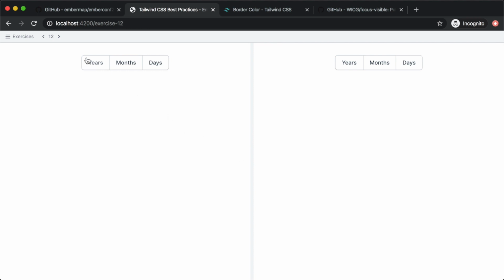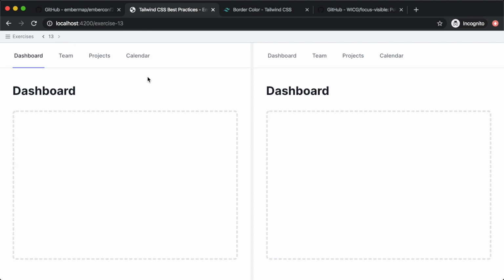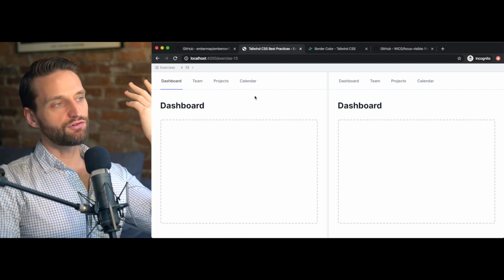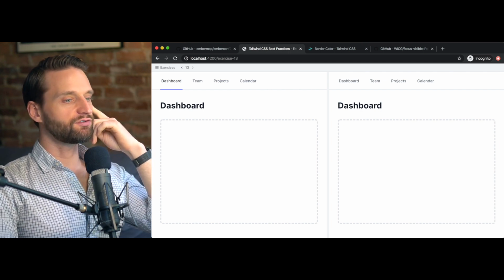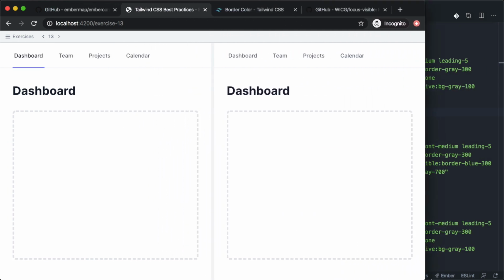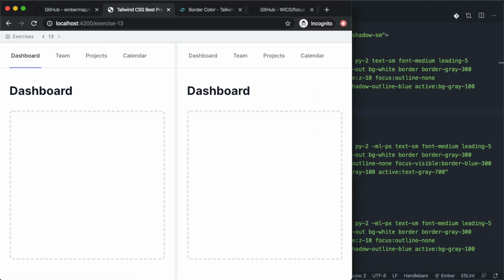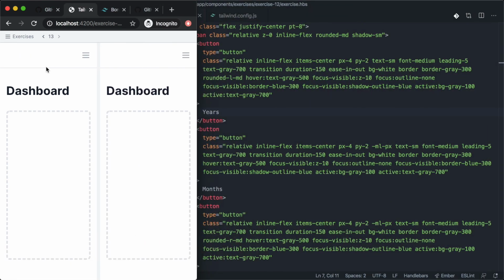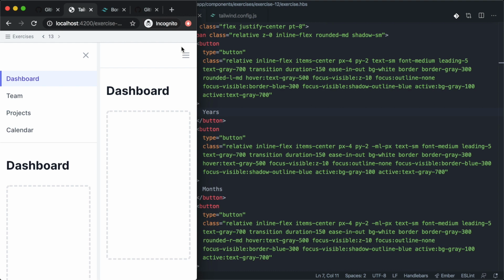All right, last exercise here, lesson 13. And this is really just kind of a hard-won lesson, and it has to do with responsive design. So here we're looking at this kind of page navigation treatment. On desktop, we have the nav items up here. And then when we collapse it, we have this little menu that we can use to expand and see.